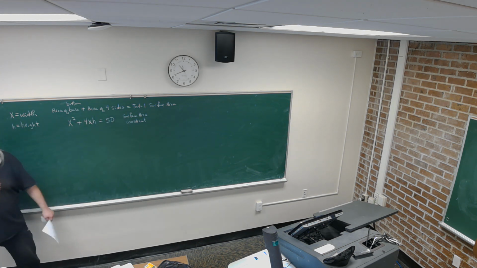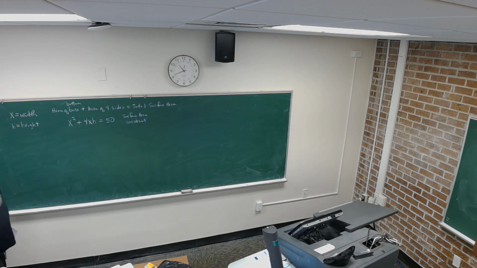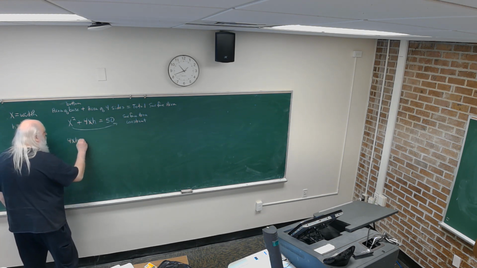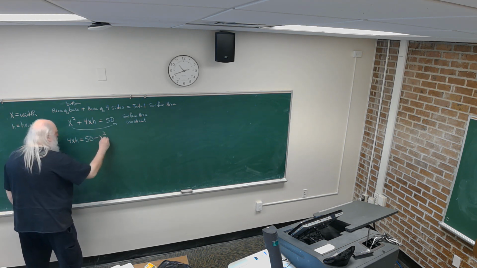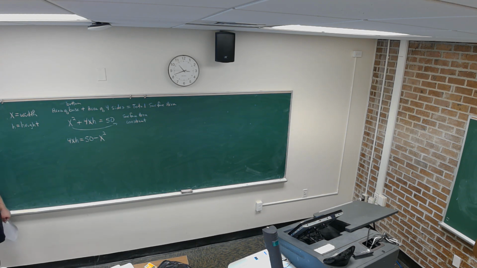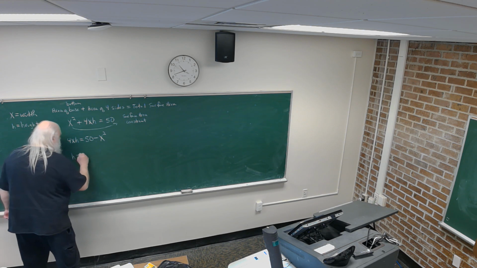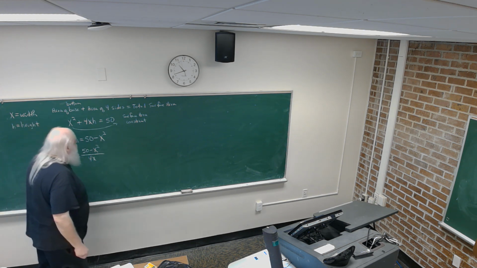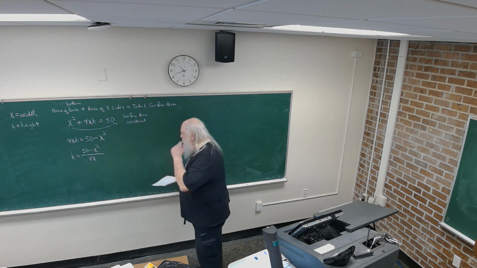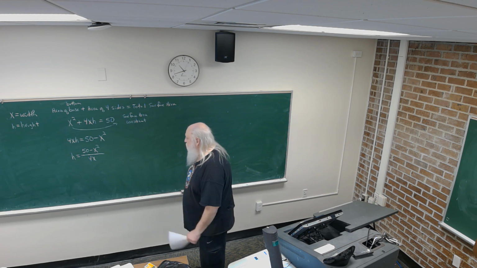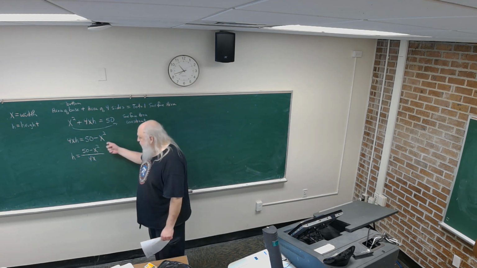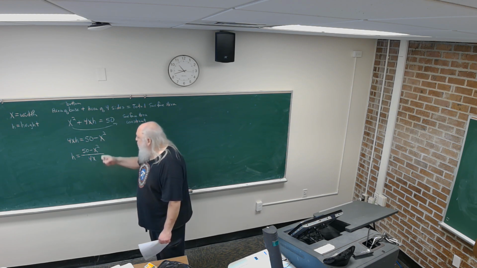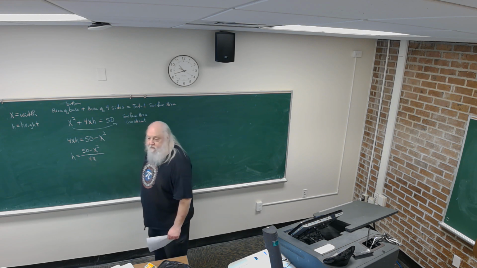So we have an equation in 2 variables. We can solve for h. We move the x squared to the right-hand side via subtraction, and now we divide both sides by 4x. We isolate h on the left-hand side. So whatever the width x is, the height is constrained to equal this. Whatever number you put in for x, the width, this is how you get the height from that equation.